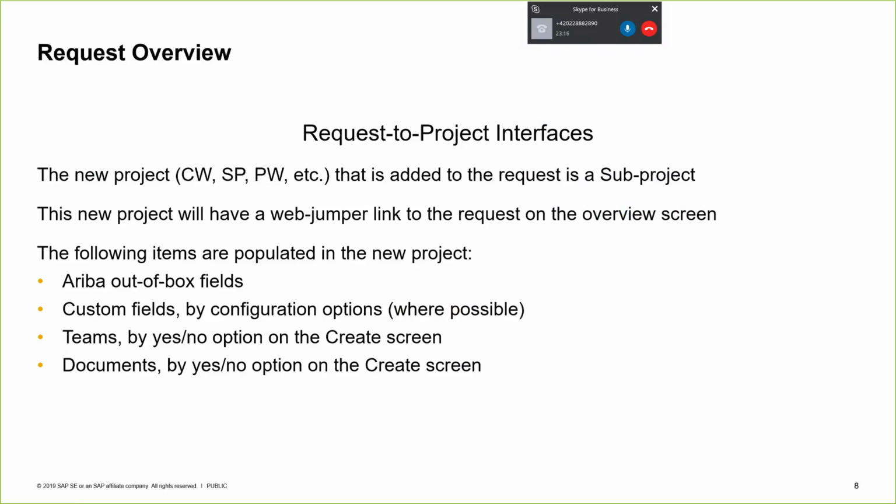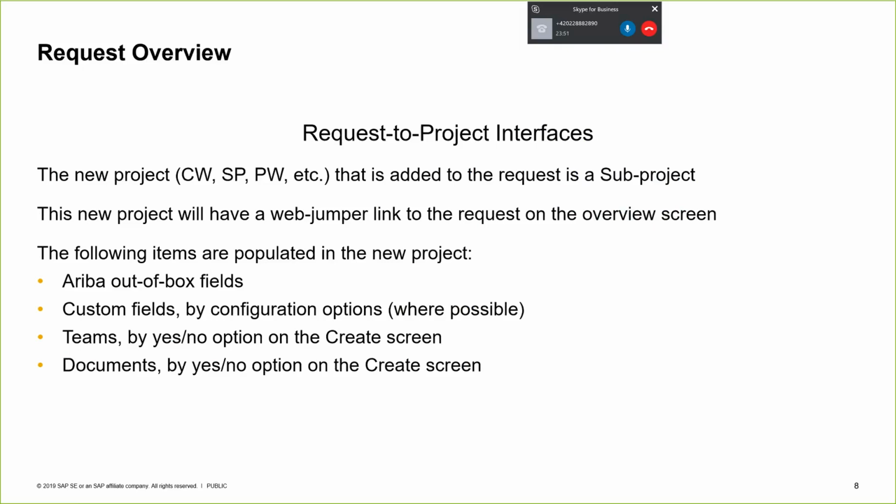So the standard Ariba out-of-the-box fields, when they are filled in the request, will be pre-filled, copied, taken over into the project or workspace. Also custom fields, but if the custom fields don't appear or are not taken over, it's because the field was maybe not configured properly, or that's the feature of the field, whether it's taken over to the sub-project or not.